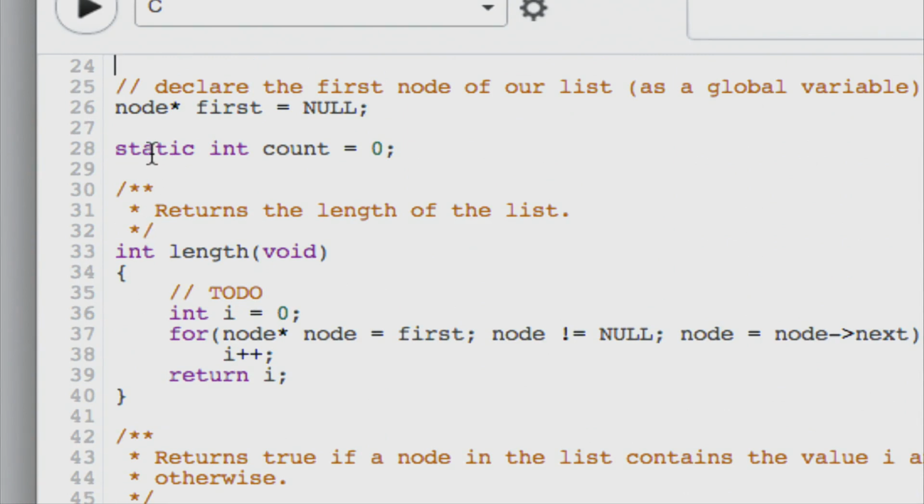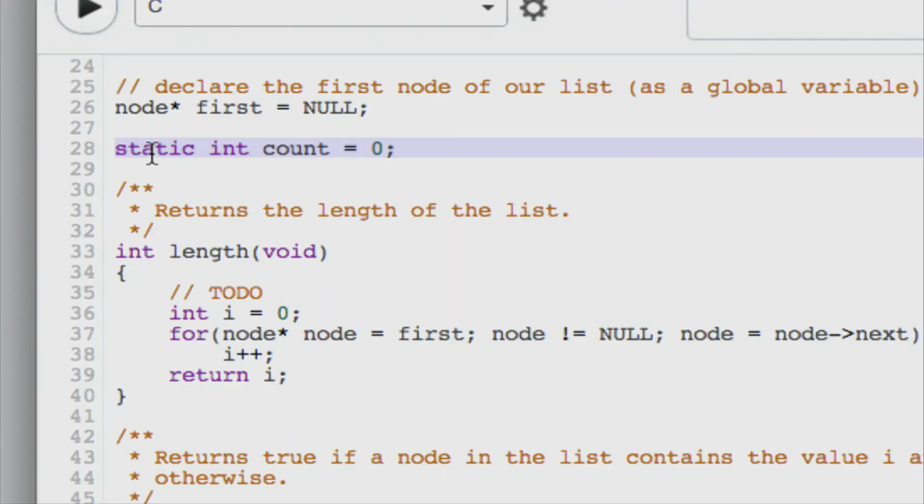If I just said int count equals 0, then it would be your regular old global variable. What static int count means is that it is a global variable for this file. Think of pset5, if you have started: you have both speller.c and dictionary.c. If you just declare things global, then anything in speller.c can be accessed in dictionary.c and vice versa. So global variables are accessible by any .c file, but static variables are only accessible from within the file itself.